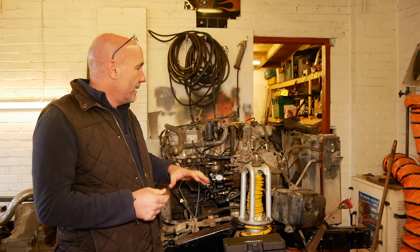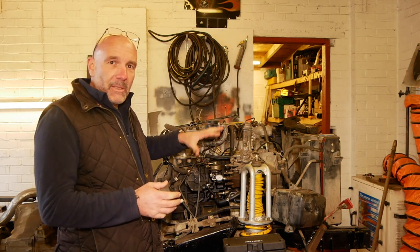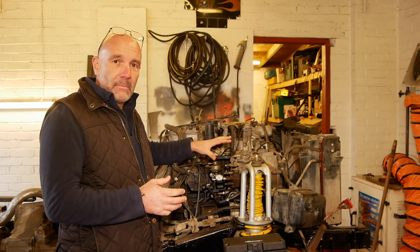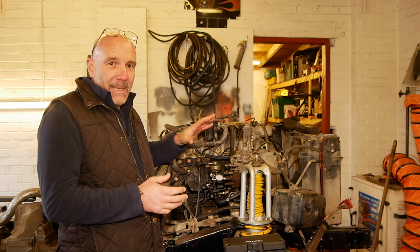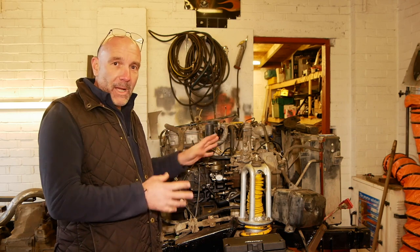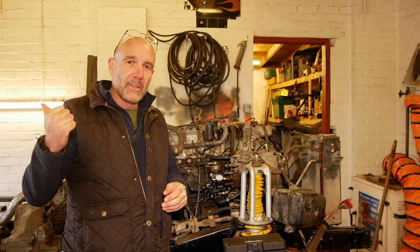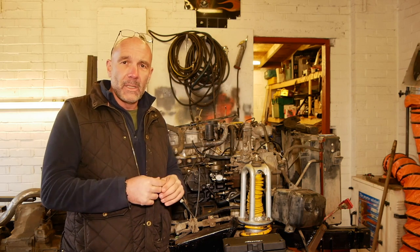So really, Paul's been messing about with the engine. The engine is in a lot better tuned position now than it was when he got it, because it had been absolutely screwed, basically, with whatever people have been doing with it. So we're going to crack on with this. We're going to pull the body in soon. We're going to start cutting that to bits and getting it all welded.